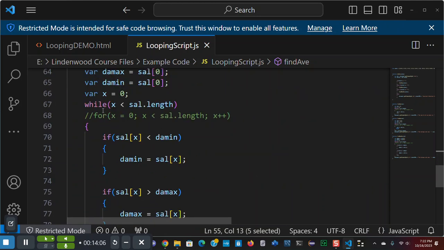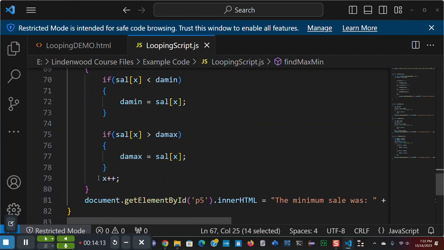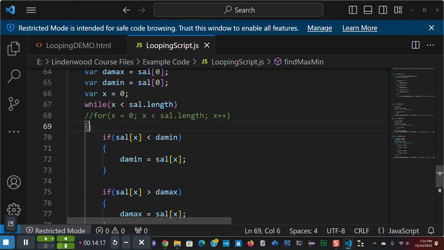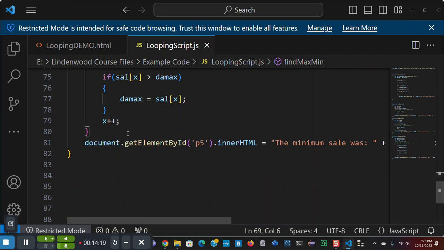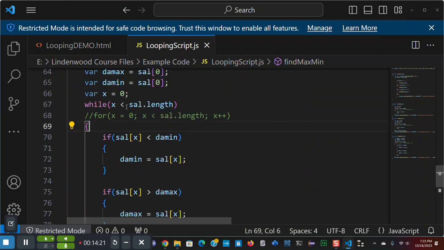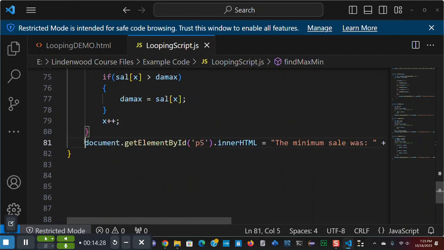Same here. I have initialization. The condition is met. It loops and increments the value inside the loop. Inside, remember, it's got to be inside of the while loop. And then when that condition is turned off, when it reaches 10, it's no longer true. It falls to the next sequential statement, which is my output into the p tag 5.